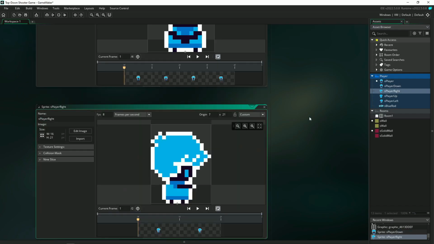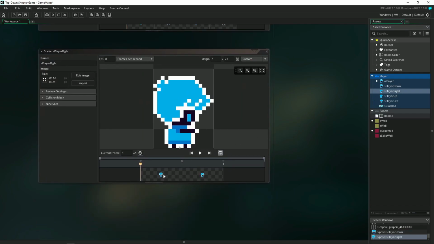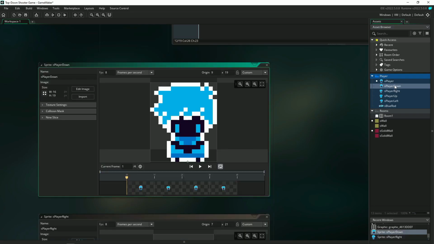So I'm going to go to my right facing sprite here, and you can see the length of the arm here is about 4 pixels. And so I want the end of the weapon to stop right here, to start right here and kind of pivot around. That's sort of the same with the downwards. You can see from here it's about 3 pixels down, but that's not too much of a difference. And then it'll be the same with the left and the up.